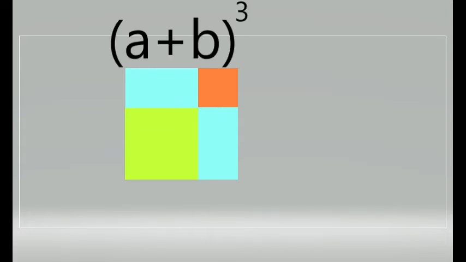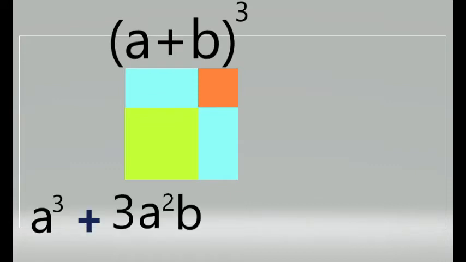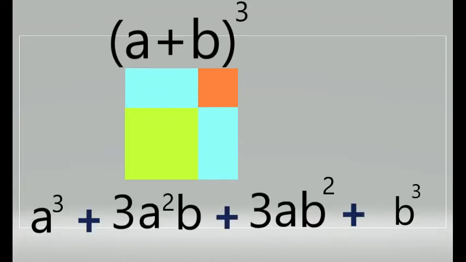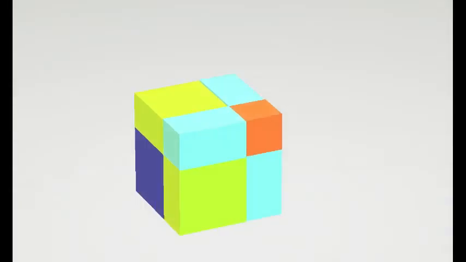A plus b whole cube equals a cube plus thrice a square b plus thrice ab square plus b cube. But hey, we made a cube, and a cube is a three-dimensional object. So why are we viewing in 2 dimensions? Let us go to the 3-dimensional view and see what we made. Look at that left face of the cube. You remember the blue square, the turquoise square, and 2 lemon green rectangles, which was our a plus b whole square. This portion was being extended to make the a plus b whole cube.